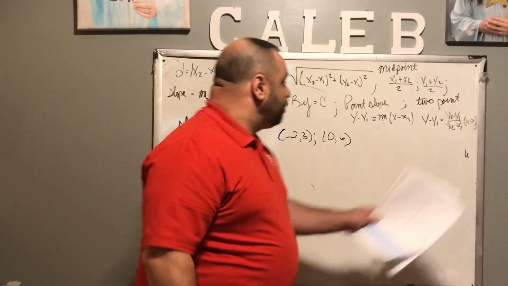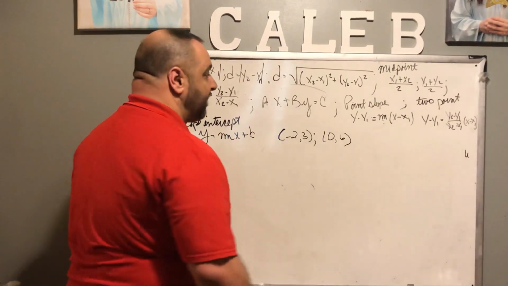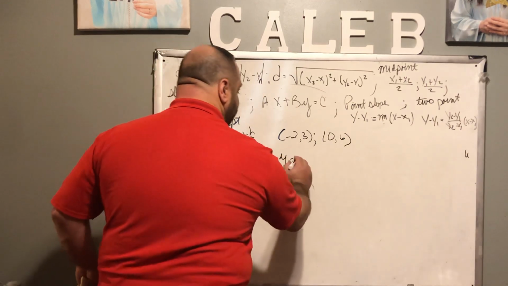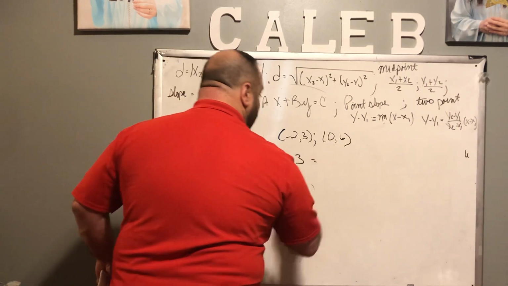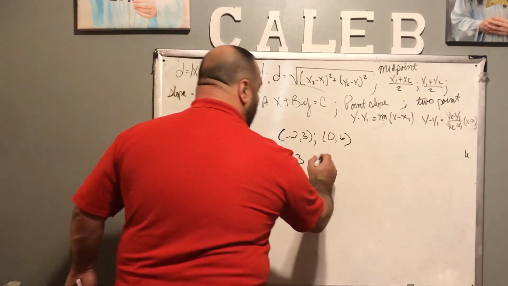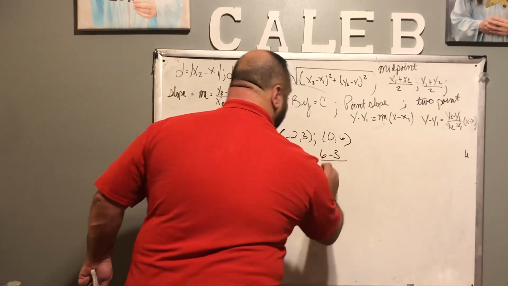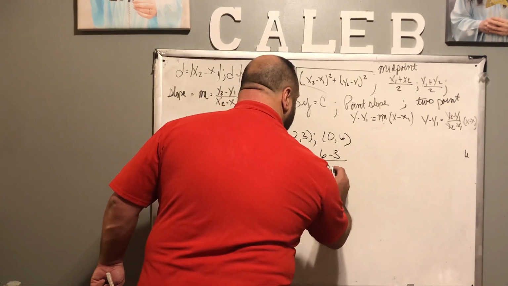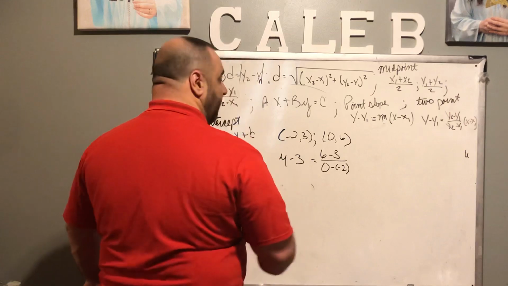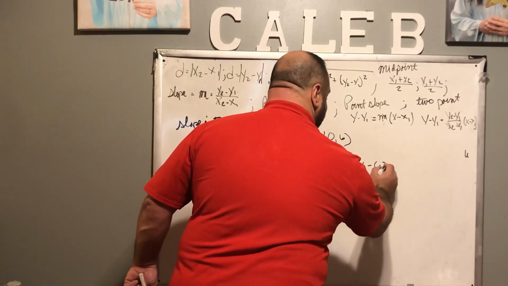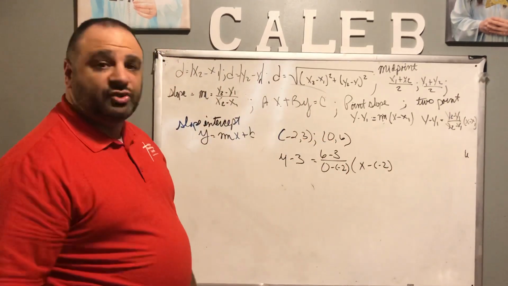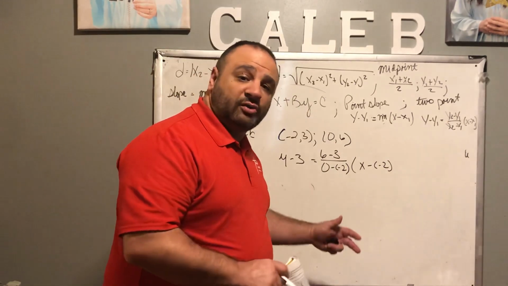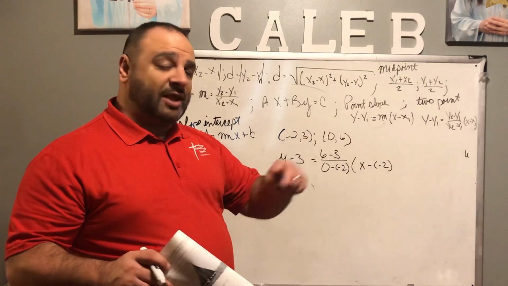Let's plug it into the 2-point equation. Let's come up with this standard form here. So y minus y1, so y1 is 3, equals, y2 minus y1, so 6 minus 3 over x2 minus x1, which is 0 minus negative 2, times x minus negative 2. Okay? So all I'm going to do quickly, again, I will do long form, so this way you can understand the steps that we're taking.